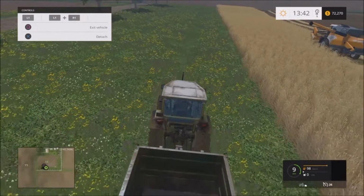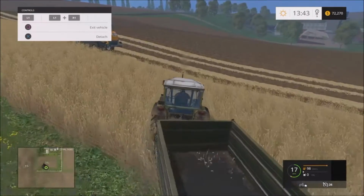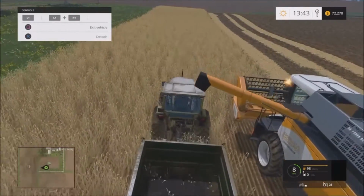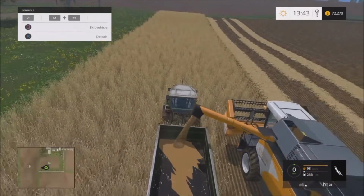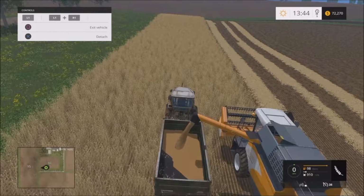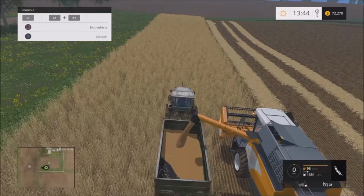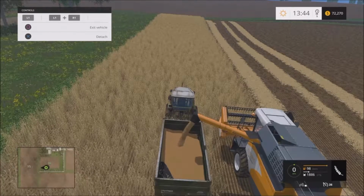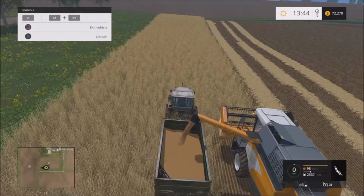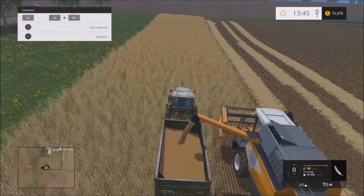Just reverse a little bit to give me a better turn in. So we just turn back on the park, drive under here and wait to be loaded. Wait for the combine to be unloaded. Now I think it's two combine harvesters full to fill one trailer. And obviously, the bigger the combine, the more it will take.